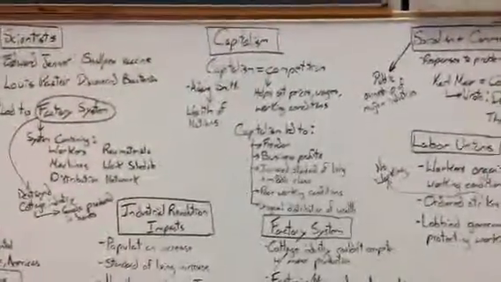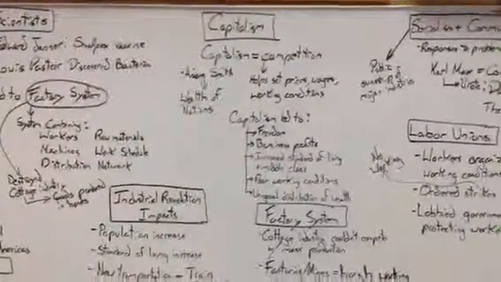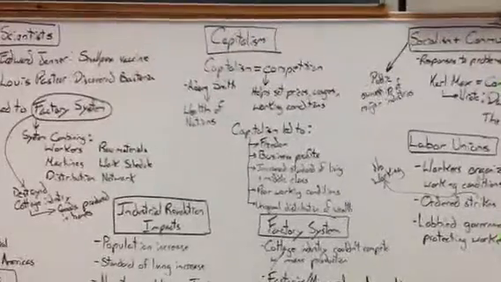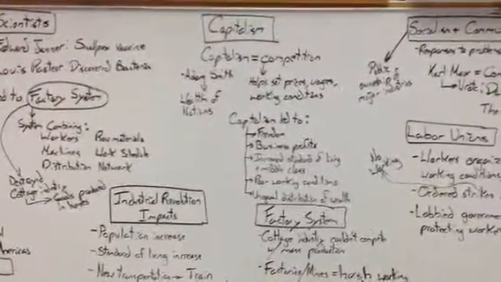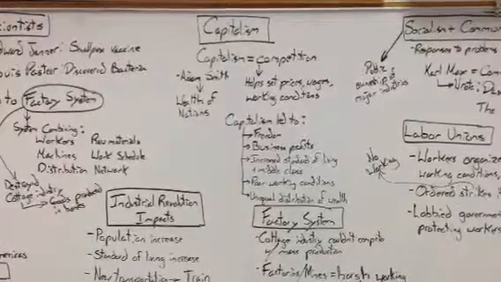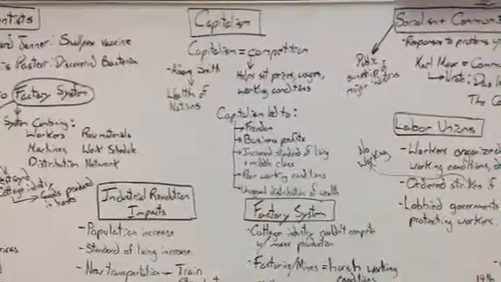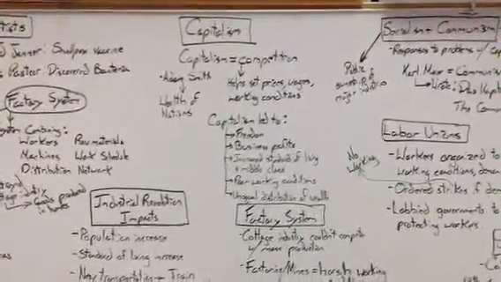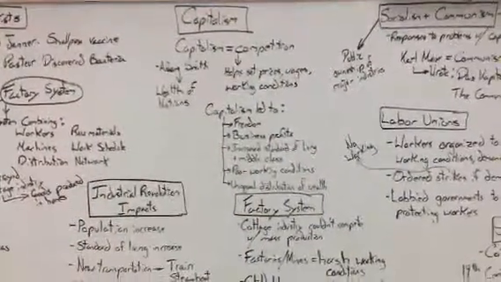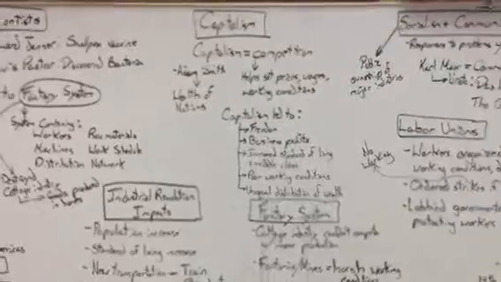With the Industrial Revolution, we see capitalism. And capitalism is going to be the economic system that is really endorsed by all the Western European countries. When you think of capitalism, think competition. You have businesses competing with one another, and it helps to set prices, it helps to set wages, and it helps to set working conditions all across the economy.